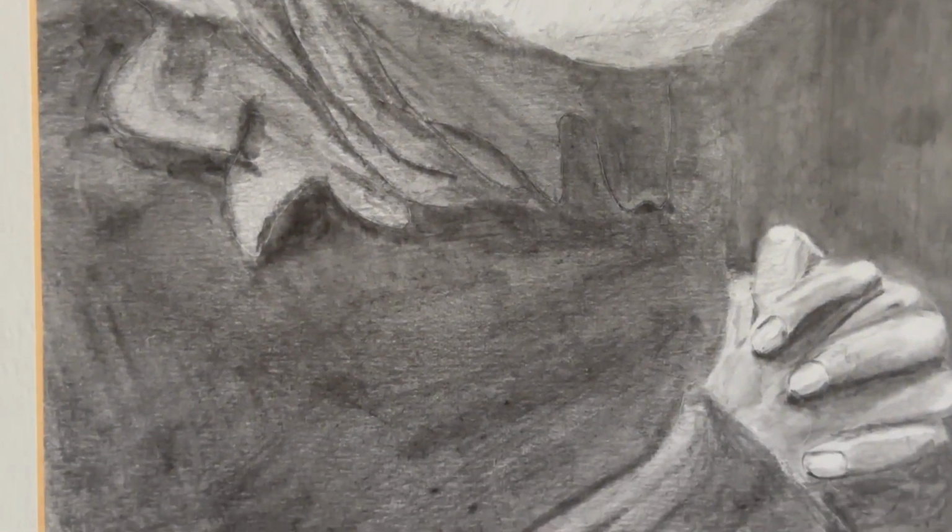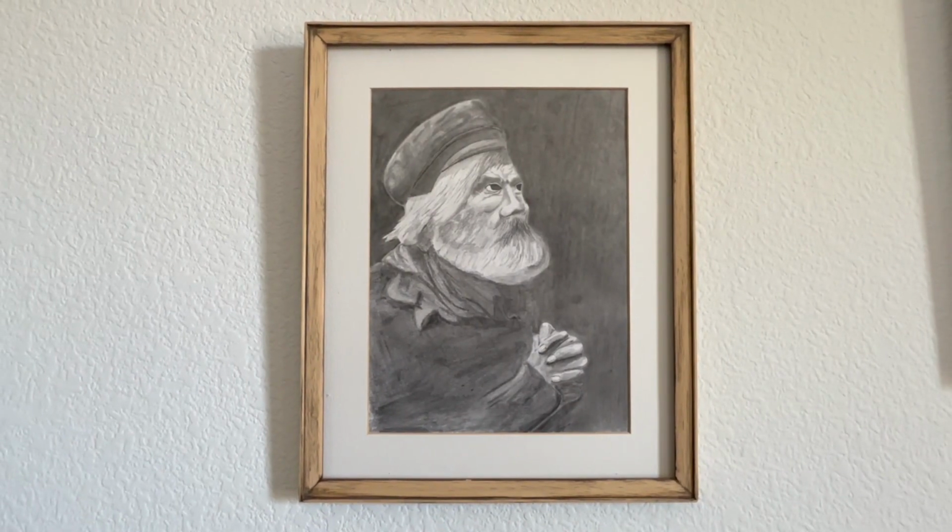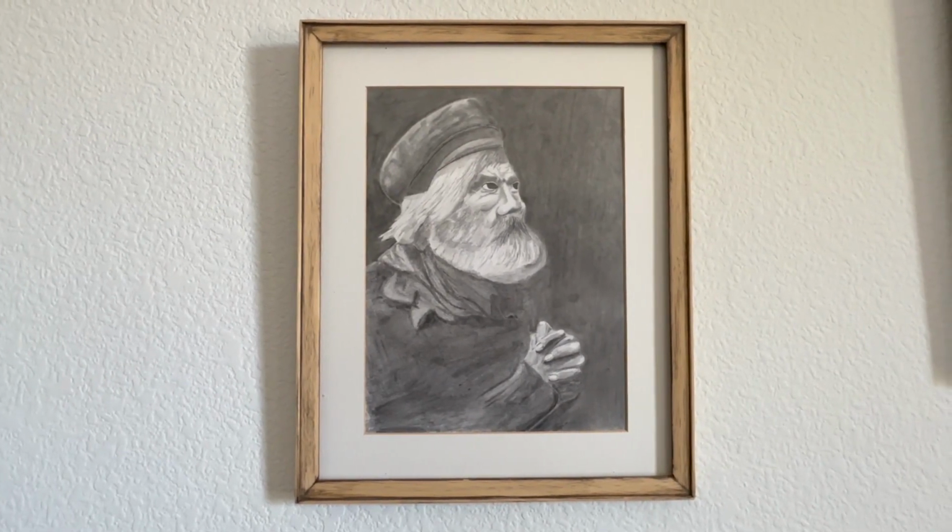So all the way from Salt Lake City, we have my little Norse man, and I am very happy with how this flip turned out. I love him. He brings so much character to my living room.